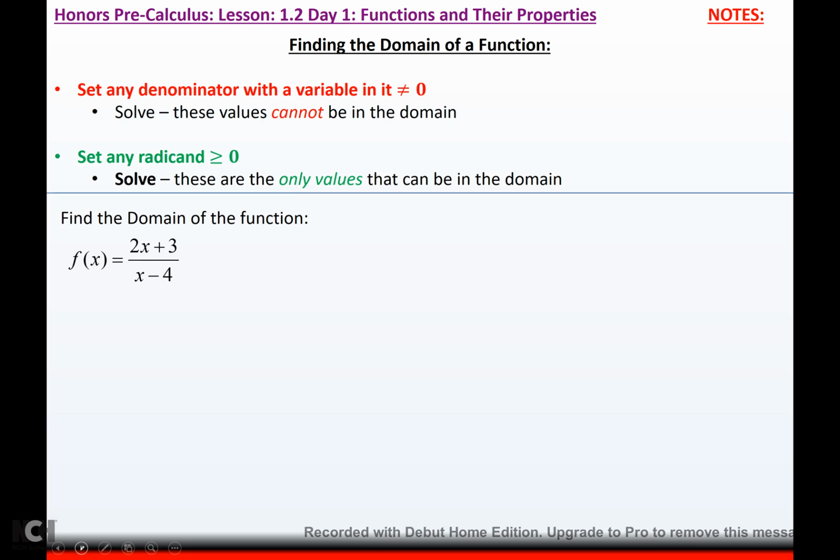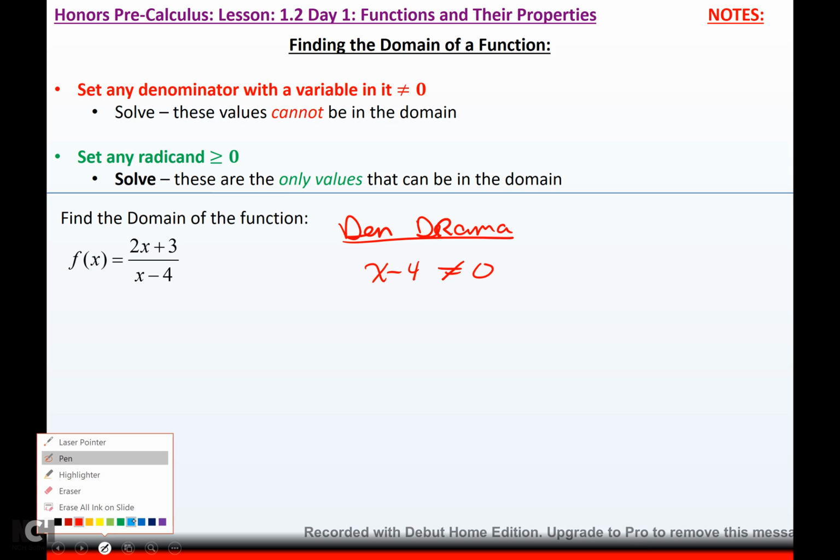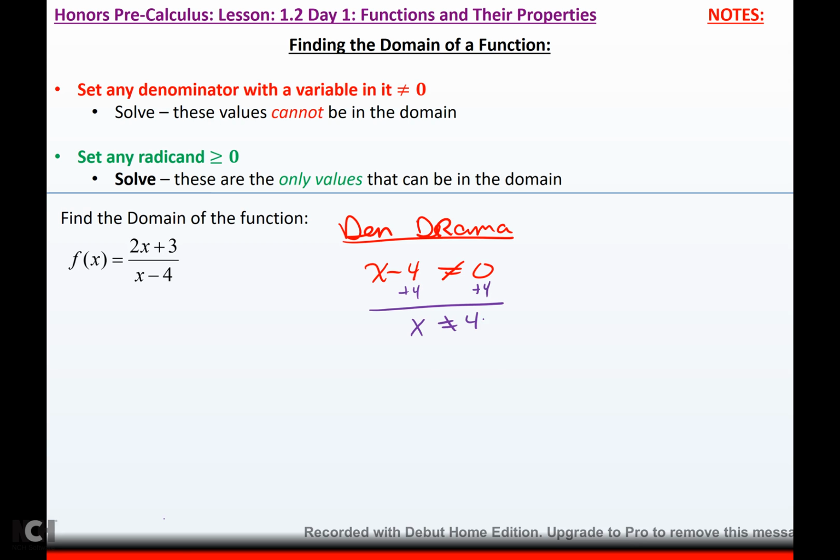All right, so this problem, we have issues. We have drama. We have denominator drama. And my denominator drama says, Mr. Denominator, you may never equal 0. So I got to figure out what x could potentially make that 0. And I don't want to let him in the party, because if I let him in the party, we're all going to jail. All right, because it's illegal for that to happen. So to get x alone, add 4, x can never be 4. If I make x 4, 4 minus 4 is 0, you can't divide by 0, that's illegal.